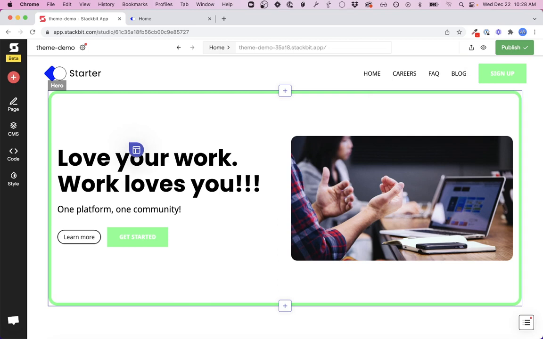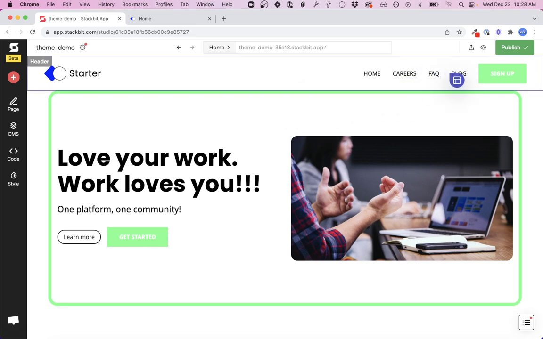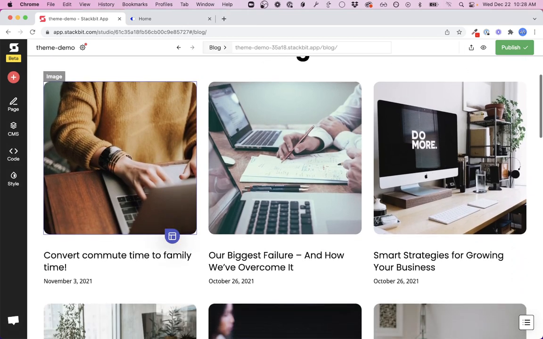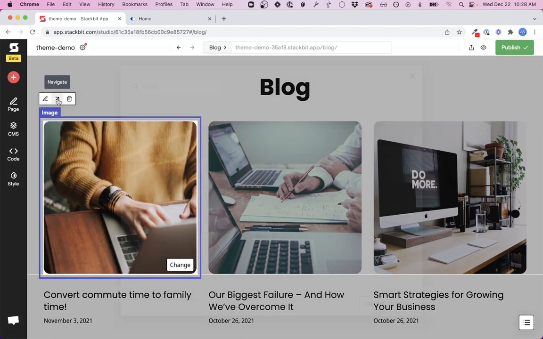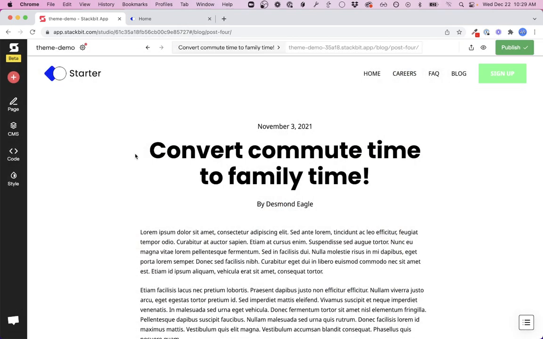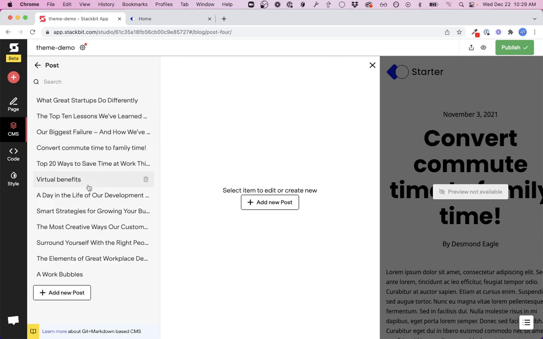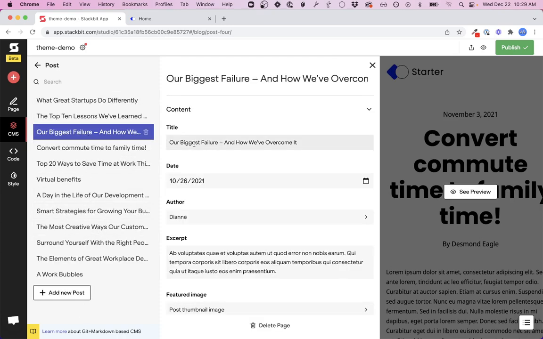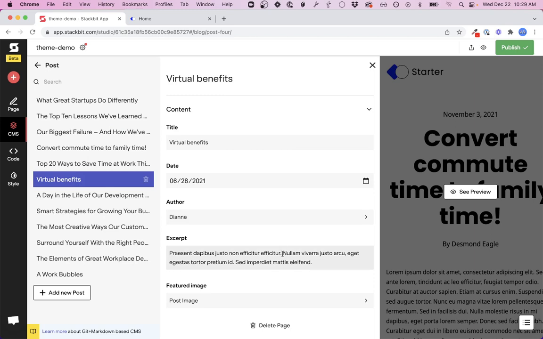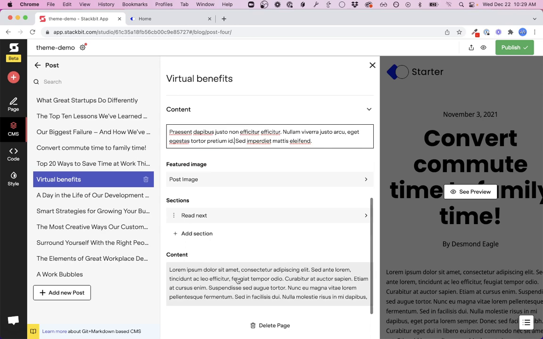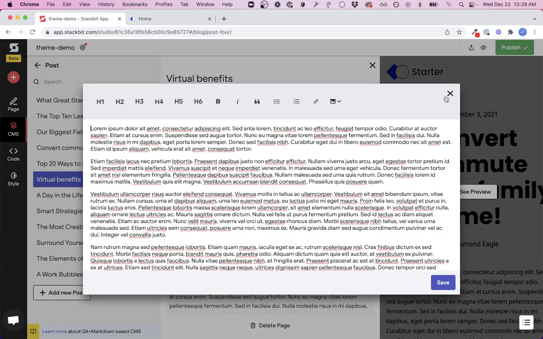There's one last thing that I overlooked here that's really important and worth talking about. So if I navigate over here to the blog, and let me jump over to a blog post itself. Inside of this blog post, I opened the image. We can see this person's name is Desmond Eagle, right? So if we go into the CMS, what's the CMS panel about? If we want to navigate to any of the blog posts and start to edit them, we can edit them from right here, right? If I wanted to edit virtual benefits, I can come in, click the excerpt and start to edit, click the content and actually edit the content of the blog post.